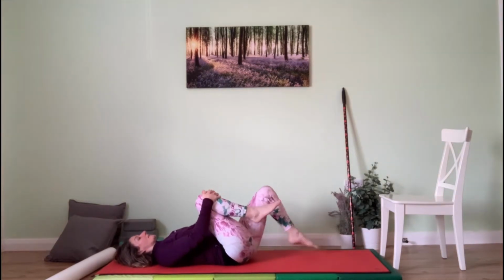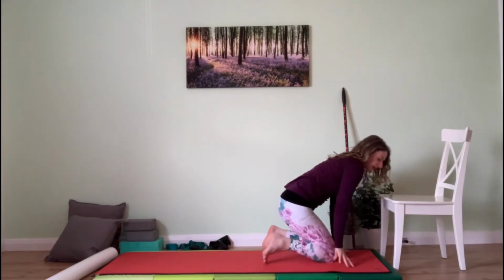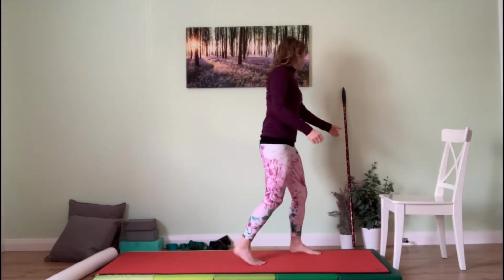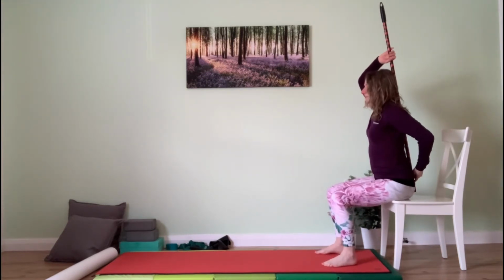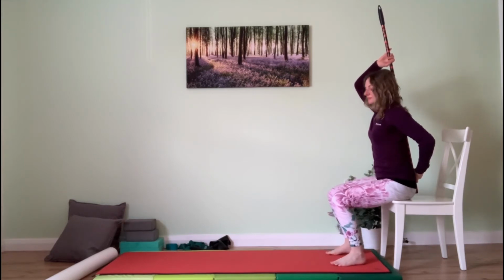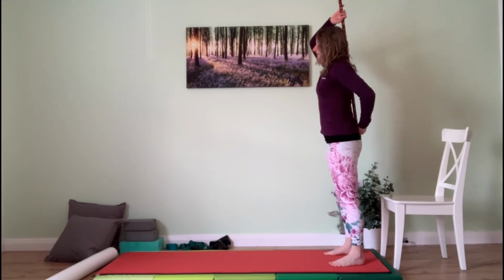So you can take a hug of the knee. We're going to roll you up and bring yourself up into standing, whatever way feels comfortable for you. And then from there, we're going to bring you in with your stick. So you're going to place it in. You can use that chair again. Pop the tailbone close to the edge. And once we get it in place, fixed to the tailbone, the back of the head, the ribs are in contact, heels just slightly underneath, and legs hip distance apart, trying to keep those contact points.